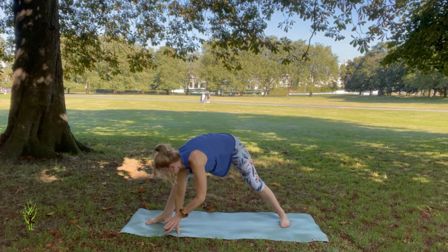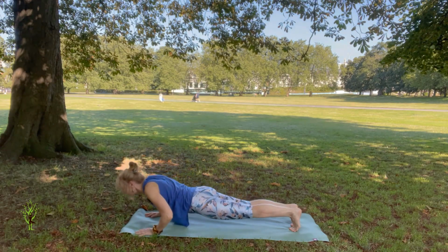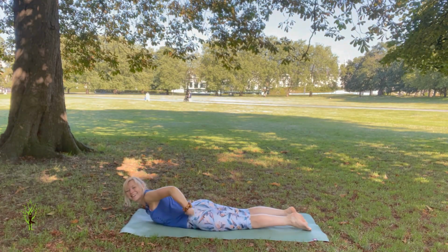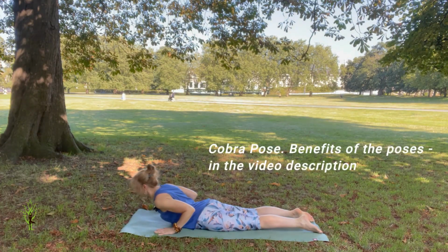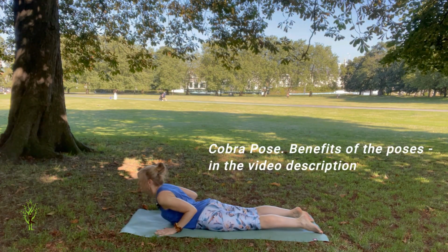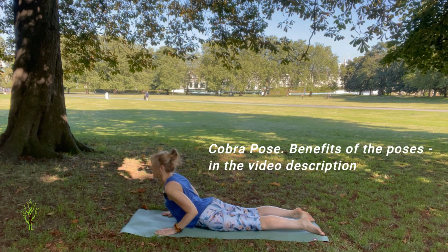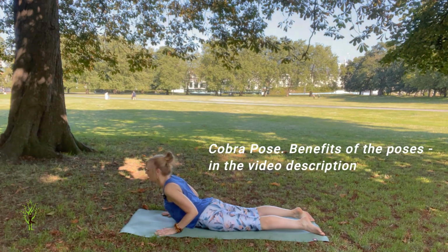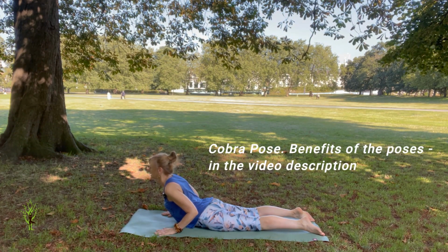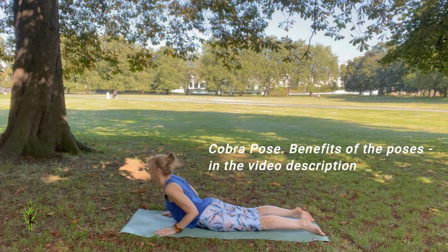Release. Make your way to plank and lower on the front of the body. Hands next to your chest, elbows are pointing back. Inhale, long spine. Plenty of space around your shoulders. Breathe there with spacious abdominals and long spine in Cobra, Bhujangasana.